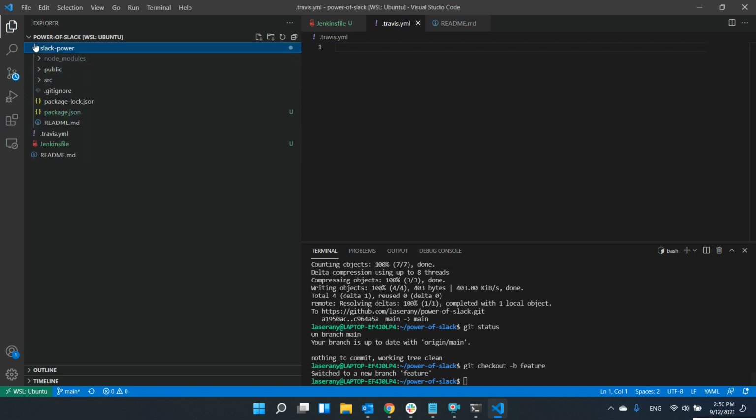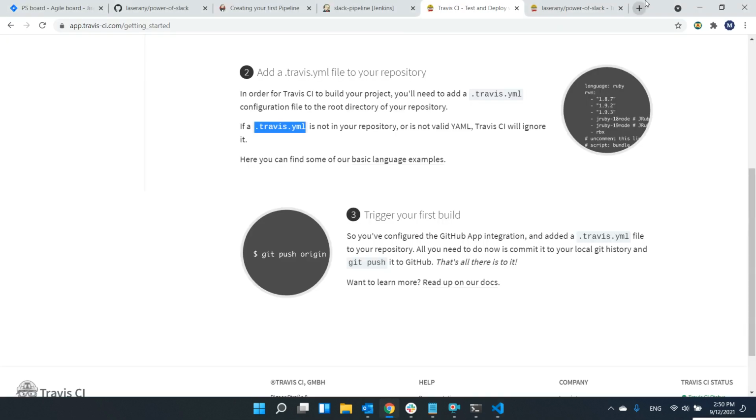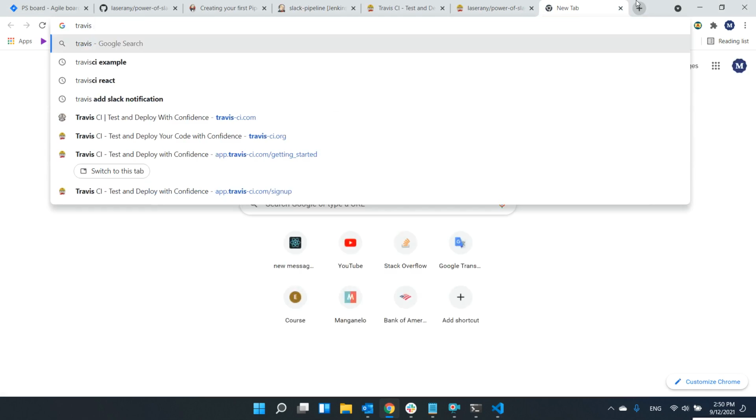And before I even continue, I will add all the stuff that are actually, let's go ahead and go to the Travis documentation. Add app.